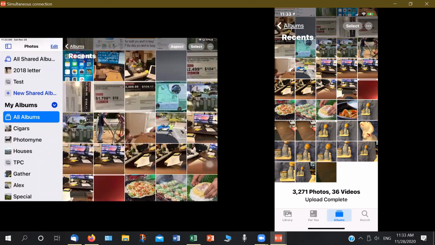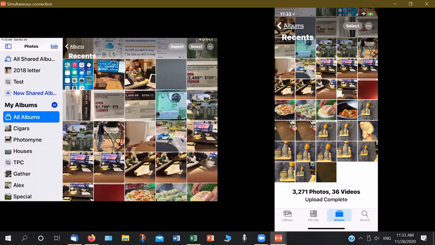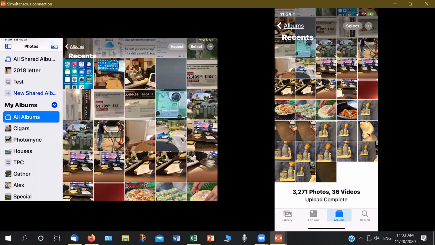Okay. So we're looking at all the photos here. Lesson number 1 is if you delete it here, it deletes it from the cloud and it will delete it from your phone. And if you're linked to your PC with the iCloud, it will delete it from the PC. It's removing it from the cloud. It synchronizes everywhere. Do you know if it removes it from the Google Photos? It does not remove it from the Google Photos. But the reverse is true. If you delete it from Google Photos, it will delete it from the iCloud, which is an interesting phenomenon. Right.